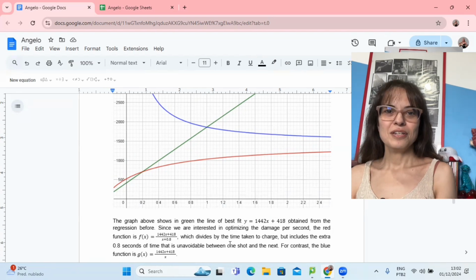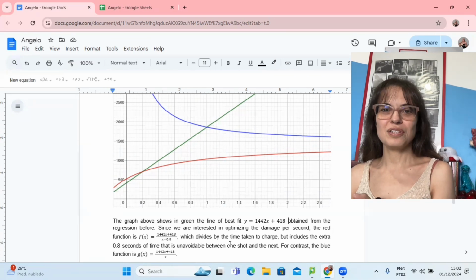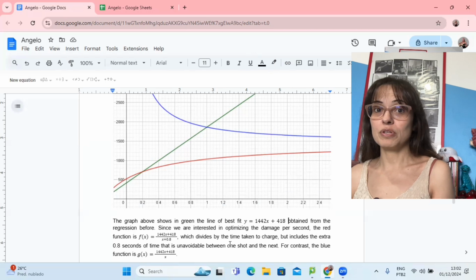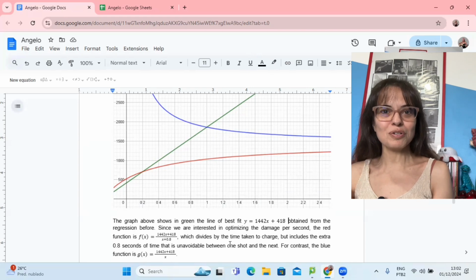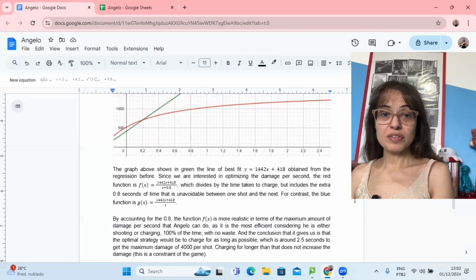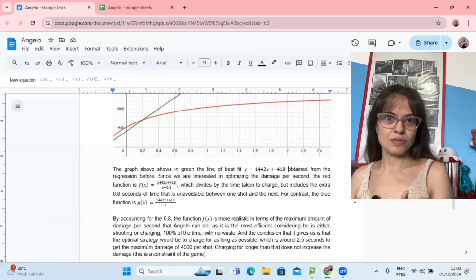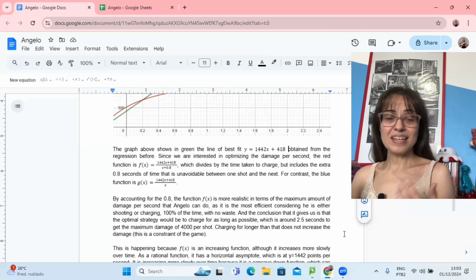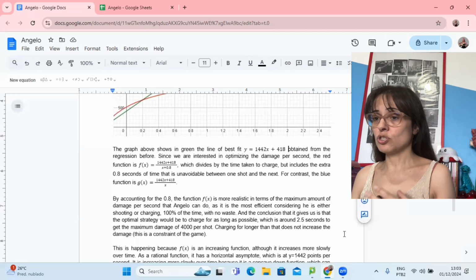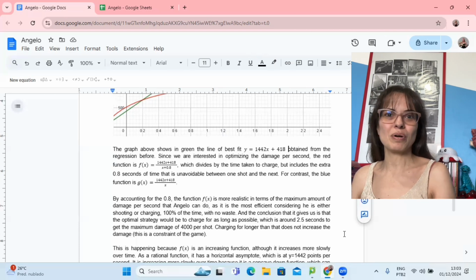Look at this. You can't show a result and not comment on it. So let's comment on it. Are you surprised? Are you shocked by what you're seeing? You should be. There is something a little bit shocking here. So first I write this little paragraph explaining what the red function is doing, why this is the really good one, it's the more realistic one because there is that delay. And then after that, I am going to start talking a lot about the red function because that is the one that I'm studying. It's damage per second. And then I'm going to talk about how it's increasing.